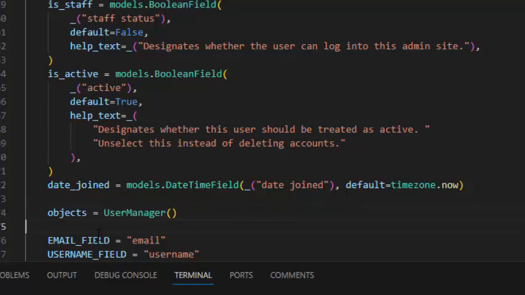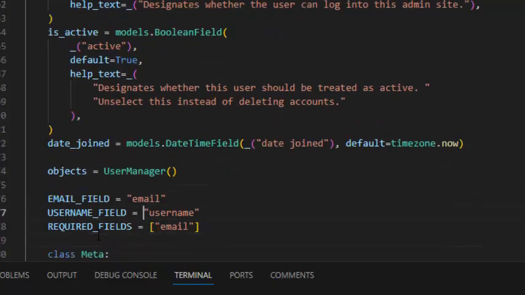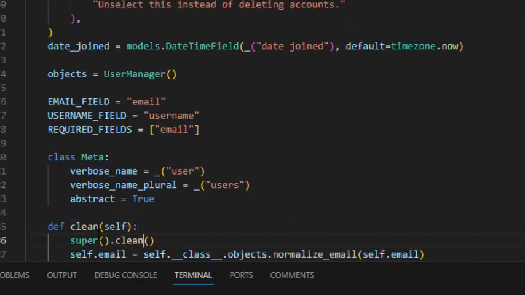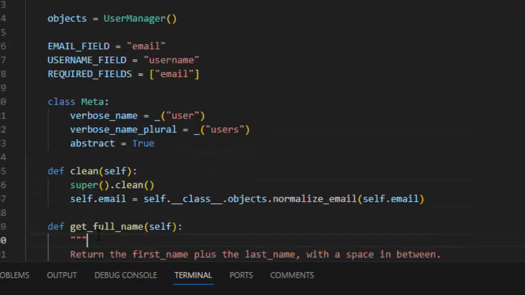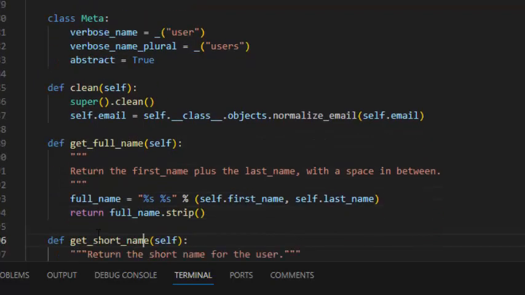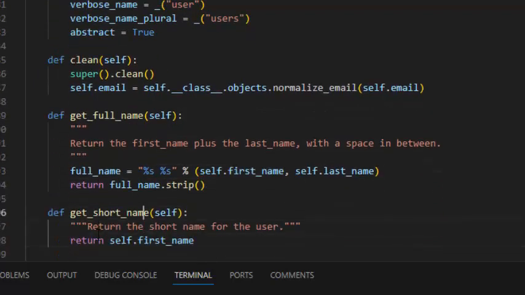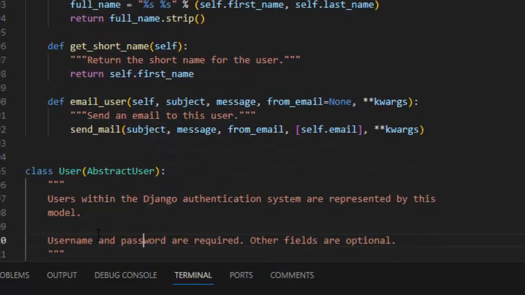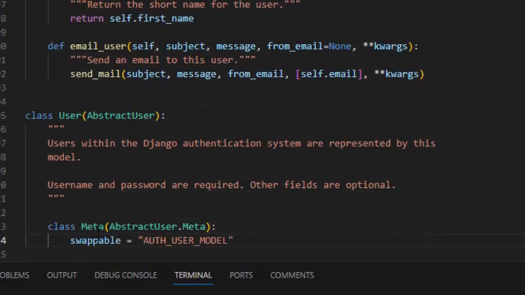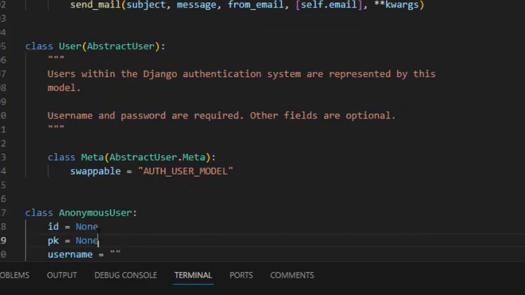Then we have a user manager object, and the email field and username field are required fields. Then we have a meta class, a clean function, and a full name helper function, which takes the first name and last name and gives a full name, and a short name, and can email the user. And then we have a user class which is derived from the abstract class.